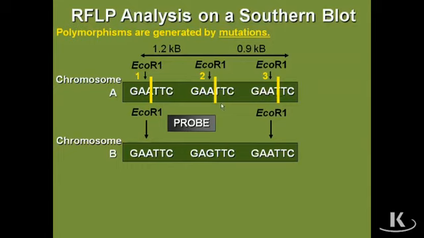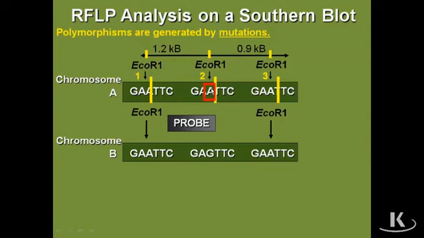Not exactly, but approximately. Now, the other copy, this individual's other copy of their chromosome, okay, is going to be cleaved differently based on mutations that we're about to talk about. Now, look at this particular A right here. This fragment here is going to correspond to the 1.2 kilobase fragment that we're going to sort of map out here. This shorter fragment is going to correspond to this 900 base or 0.9 kilobase fragment that we see up here.